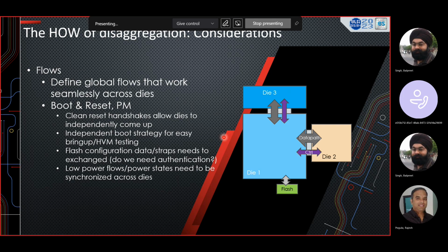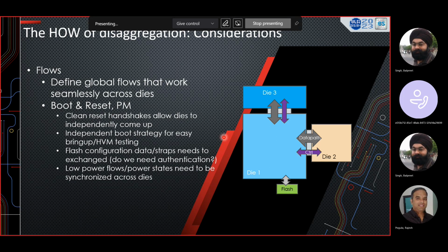A very good question again. There are two things that we talked about. First is the handshake. Usually the handshake is like a one-time process. For example, through a reset flow, or during the low power flows, you do a handshake to make sure that both the dies are agreeing to go into low power, and then you do it. So the handshake is more like a control part that happens once in a while.